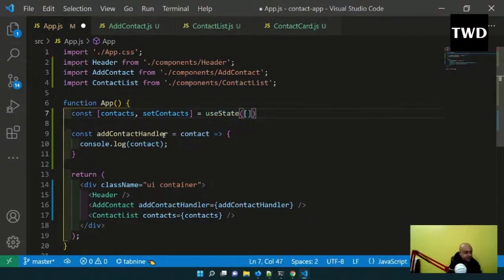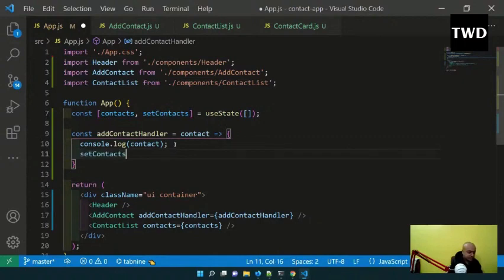I am having an empty array, and then setContacts will be ...contacts, whatever the earlier array is, because I don't want to lose it. Whatever the earlier thing is there, I want to have it also.